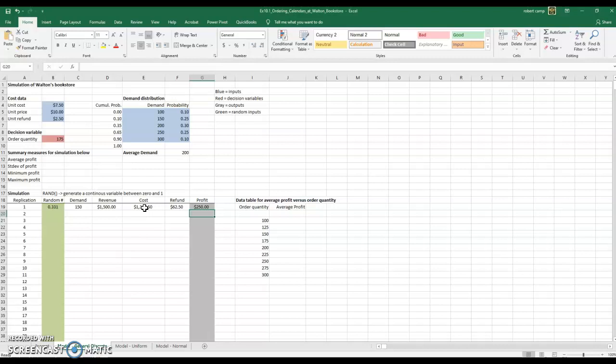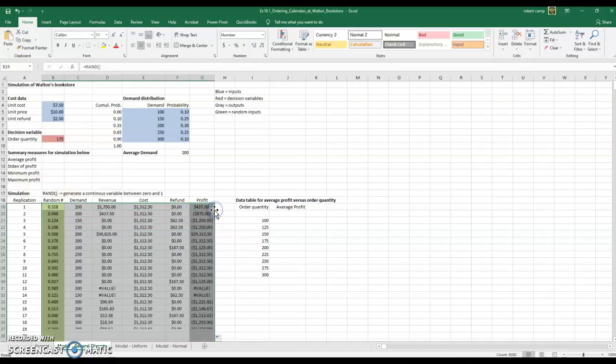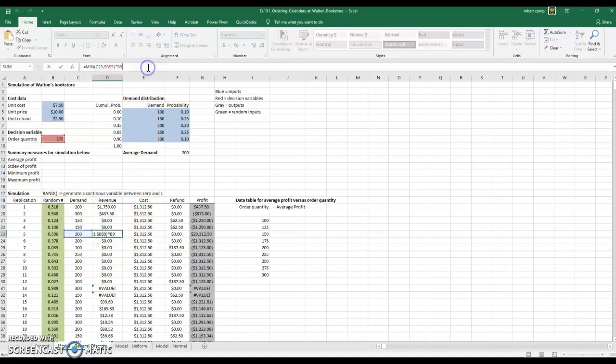All right. Thing is, that doesn't really help us because that's just one situation. But if we do it 1,000 times, we can calculate out an expected value. So I'm just going to double click here, and that's going to drag all the way down to the bottom of what we've got. But I can see that there's something that didn't get locked in because, oh wow, that's a $30,000 revenue charge there. And I've got some value errors. So definitely something got messed up in my equations, which is fine. It's always good to click and check out. So I'm going to click on that. Let's see how it dragged.